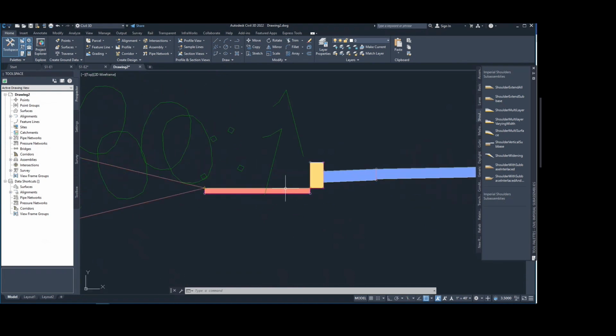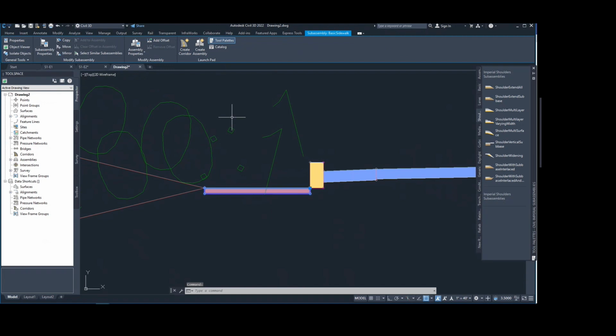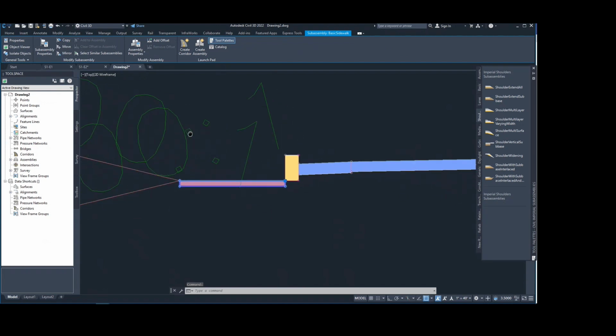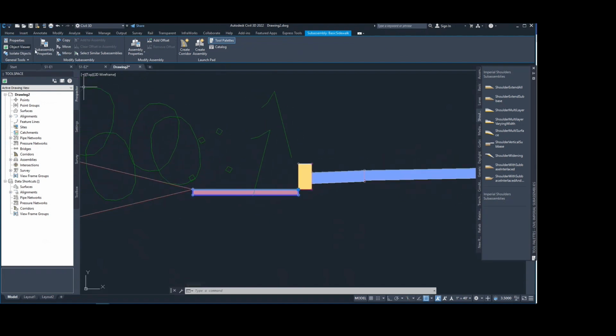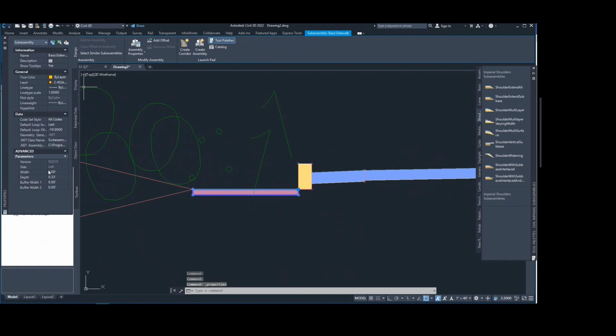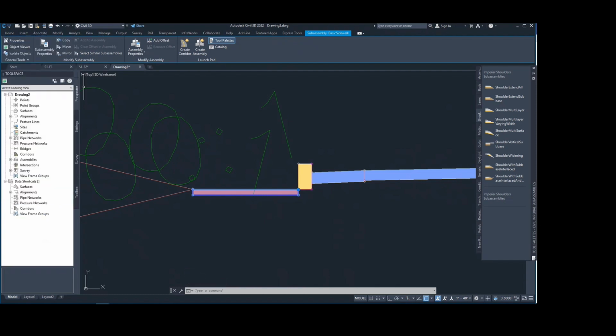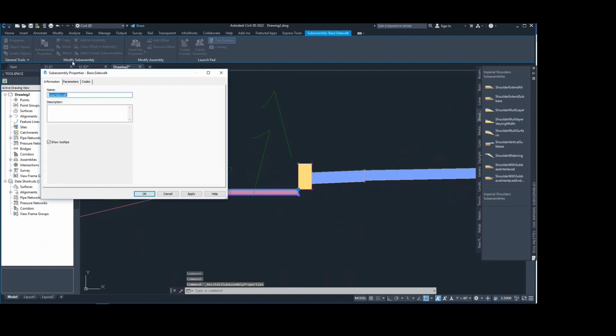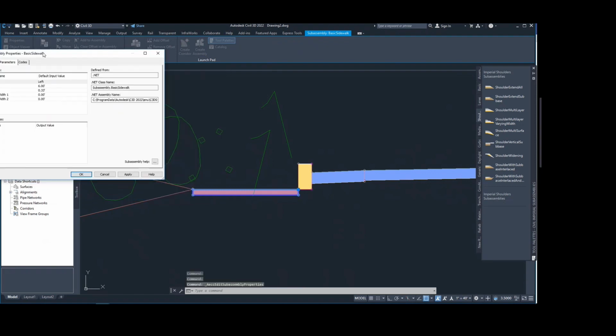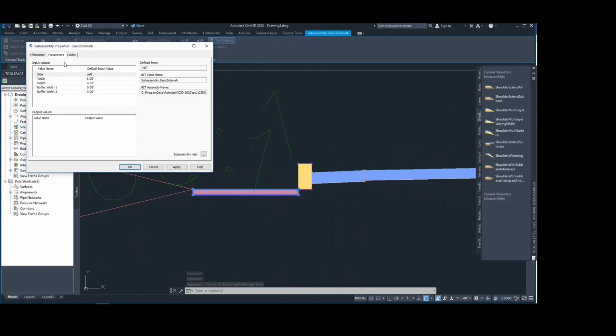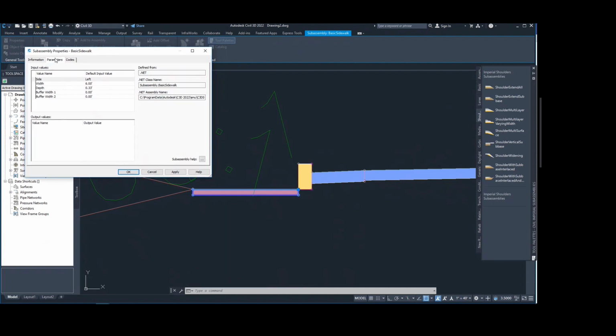Also, we can change the sidewalk here. We can go to properties and change width, steps, buffer width. And we can go to subassemblies properties and parameters.